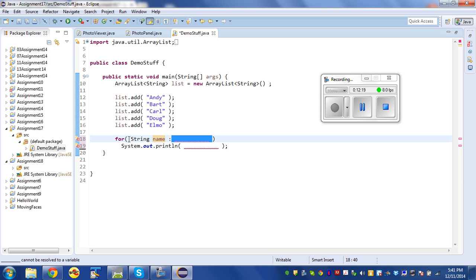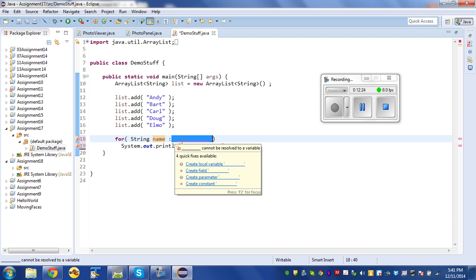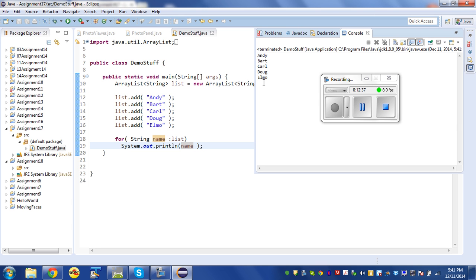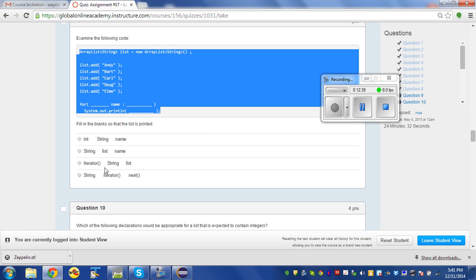So the way to read this is for each string name that is in list, print that name. And sure enough, that prints out everything in the list. For each string name contained in the list, print the name.